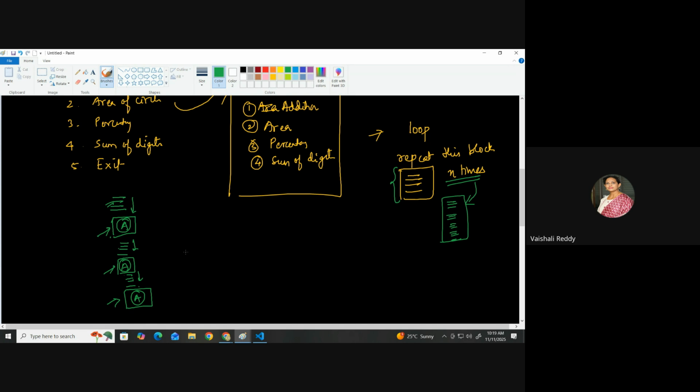Are we clear on this? Can we achieve this using loops? No. So that is one thing. And one more thing: don't you see that if I go ahead and write this, this block is being repeated, this block is being repeated, this block is being repeated. So there is too much repetition of the code. Can you see this? The code is being repeated. Everybody can understand it.